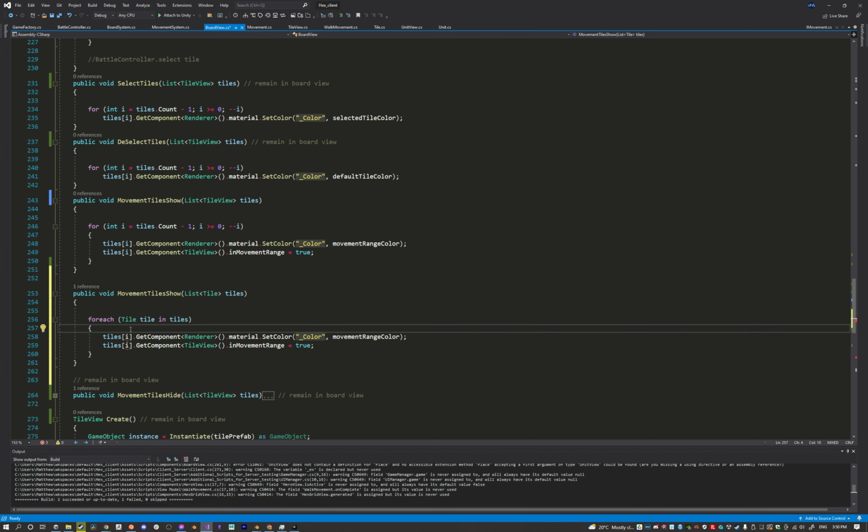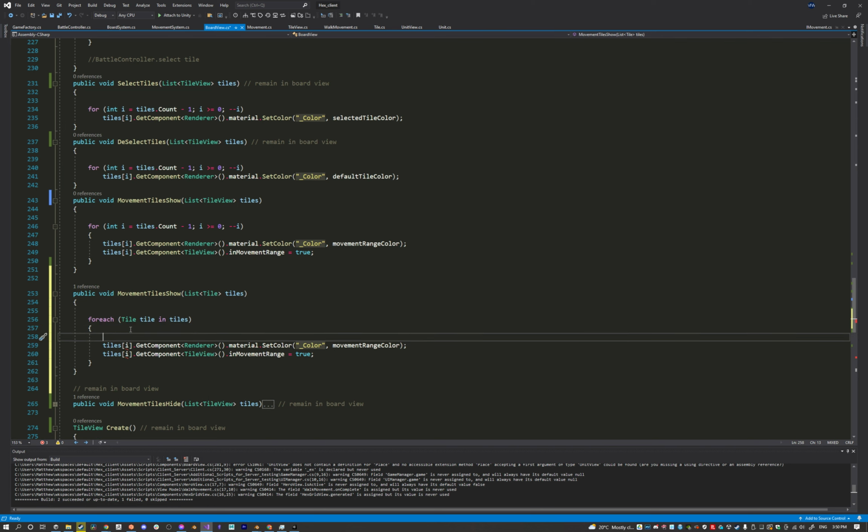I'll keep that bit of text there because that's what I need to do ultimately. I want to go ahead and grab the index of... yeah, I'll do a tile view equals... no, it'll be a game object actually.